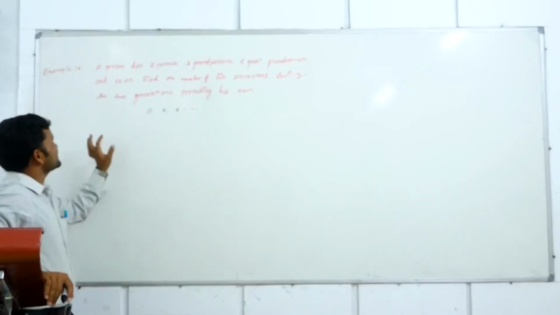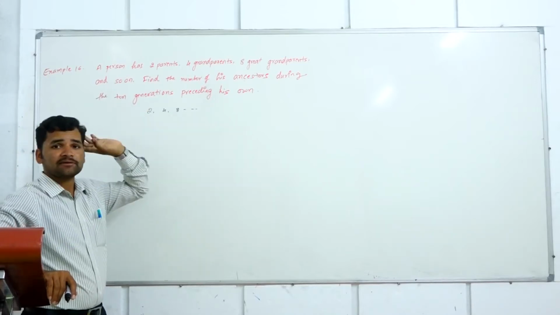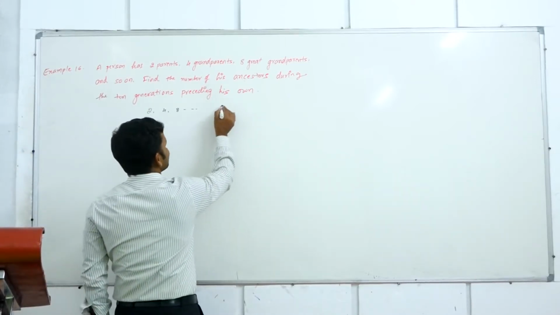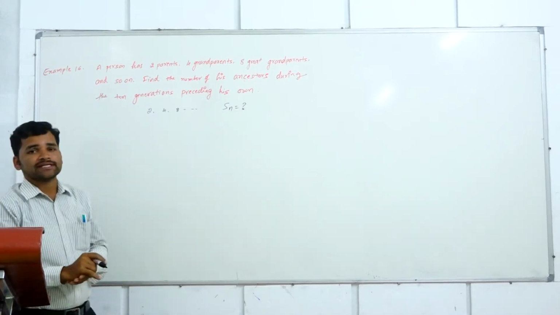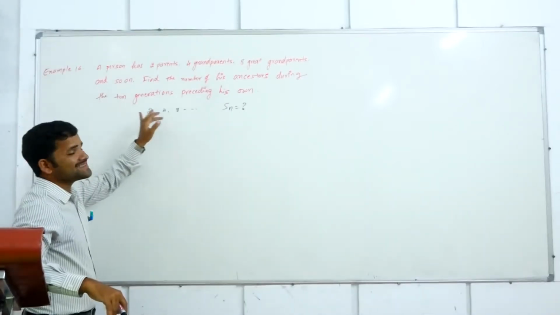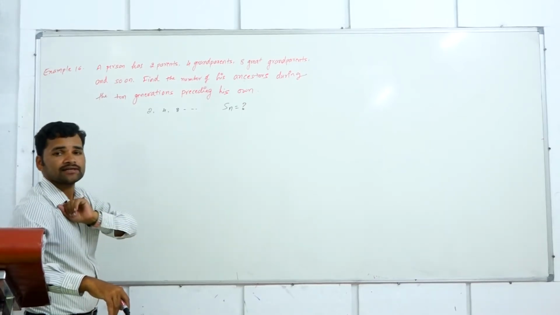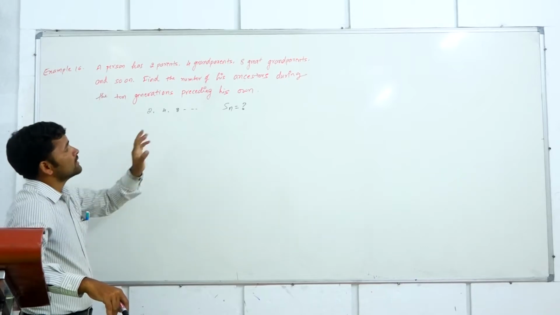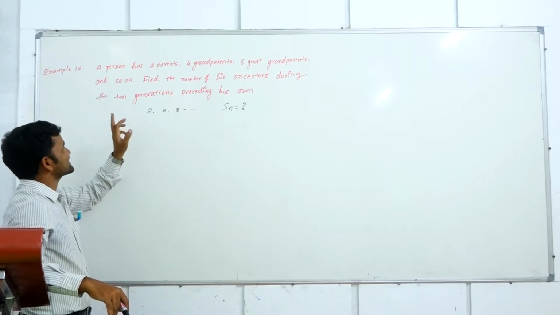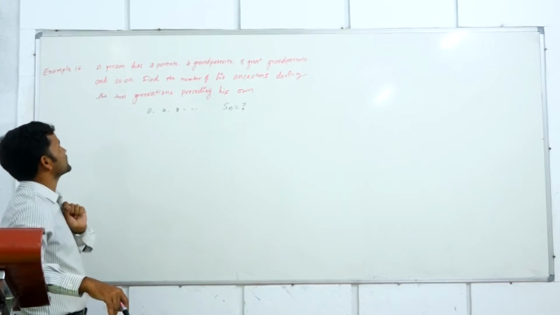Up to where? During these 10 generations. These 10 generations means Sn here. Sn is equal to the question. You should not get confused with the words. If it is given like during his 10th generation, if they ask how many are there in the 10th generation, then we could have found a10. But here ancestors during his 10 generations, like that it is given, means Sn we need to calculate here.